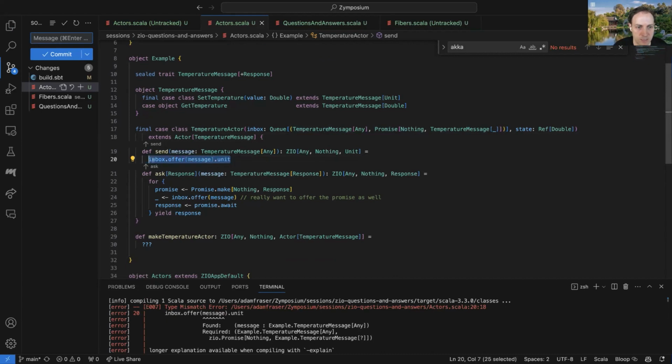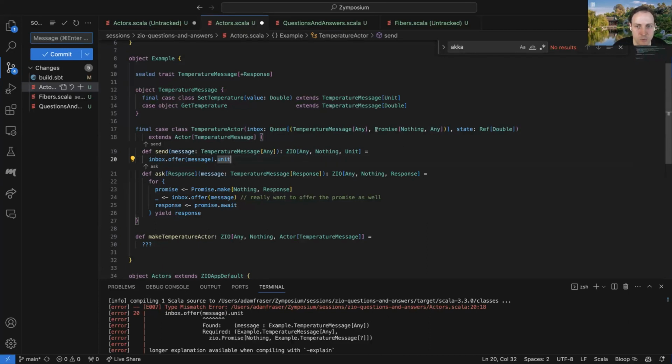So if we did that, then we have to restructure this slightly. There's another thing, maybe this shouldn't actually be a promise. Maybe this should be like an option of a promise. Well, so I think Naveed raises correctly. I think this shouldn't actually be a temperature message, but this should be basically the out type, but we don't know what the out type is. So this may have to just be any for now, and we have to ourselves enforce this guarantee that this type matches up with this type. But yeah, that's exactly right.